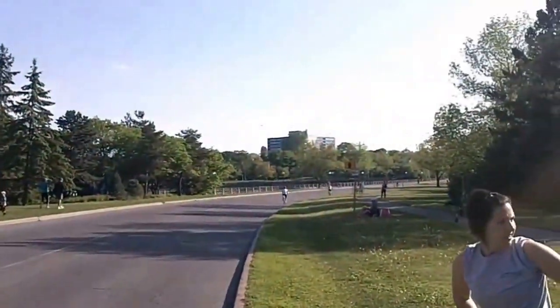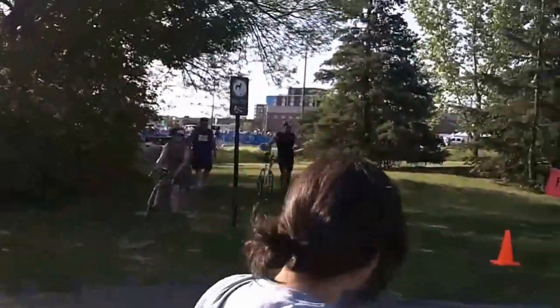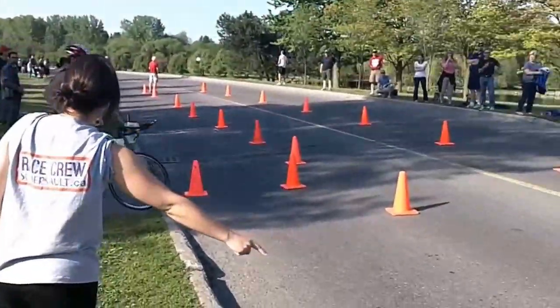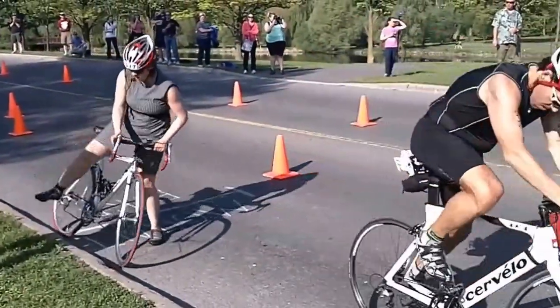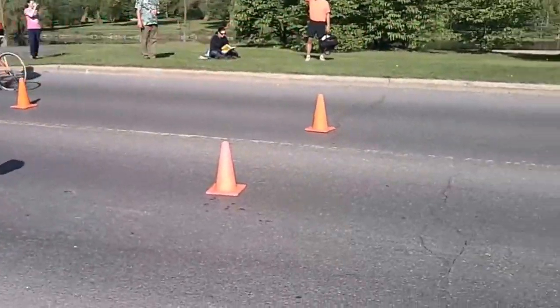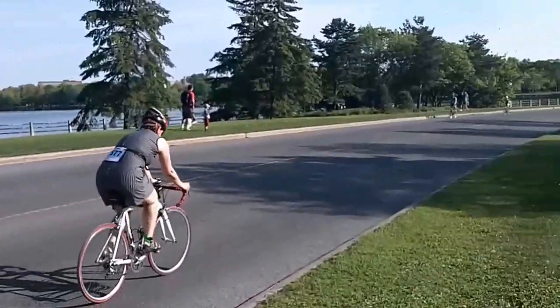There could be 2 or 3 cyclists to either side of you. So do be careful and make sure when you start to ride, go in a straight line. If you're using clipless pedals, don't keep your head down the whole time as you're moving and wander all over the road. As you'll see in a moment, this gentleman is going to actually have some trouble. Then he's going to do just the right thing. He's going to stop right there and make sure he's in and not interfere with anyone else.